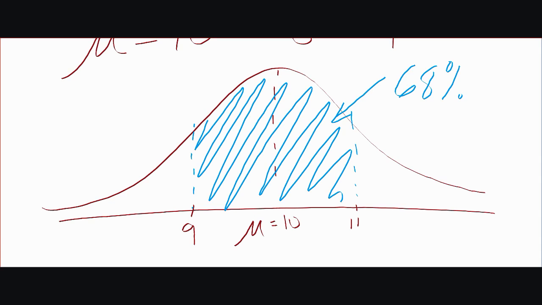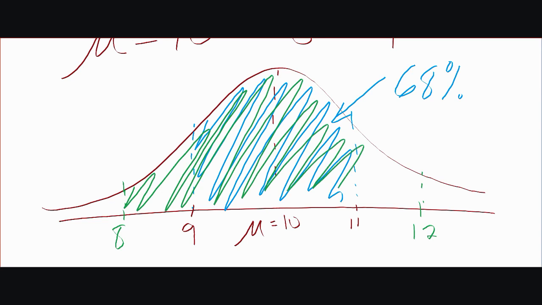Take it one step further. Let's bump it out another standard deviation. So we subtract another one on the left, we add another one on the right. So we're looking now between 8 and 12. So between 8 and 12 is 95% of our data, meaning 95% of the class reported that they drive between 8 and 12 minutes to work. Some people said 8, some people said 8.5, some people said 9, some people said 10, etc., etc. 95% of people gave you a number between 8 and 12.